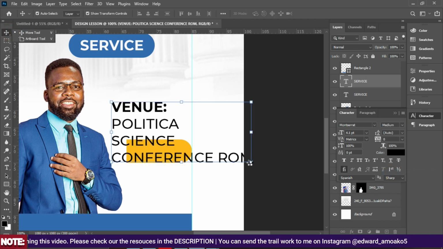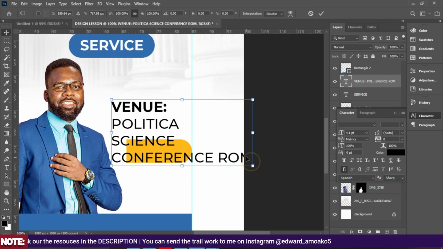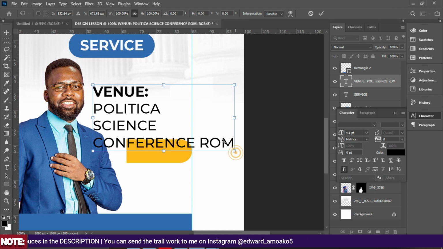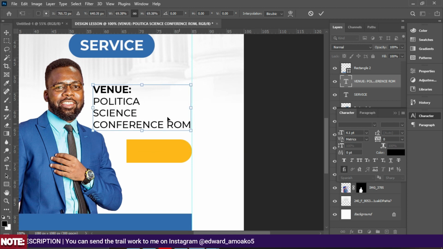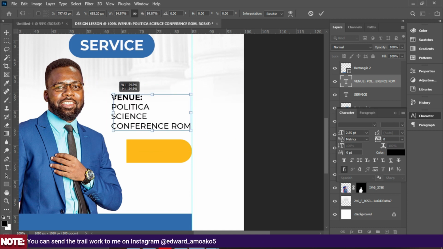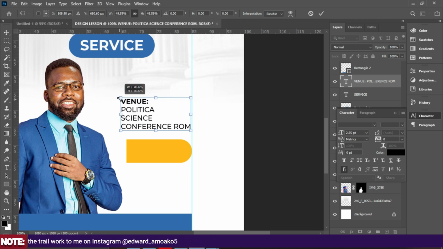And I'm going to resize the font because the font is too big for me. I'm going to click any part of the edge and then resize the font. Okay, so to have something like this, which is absolutely beautiful.